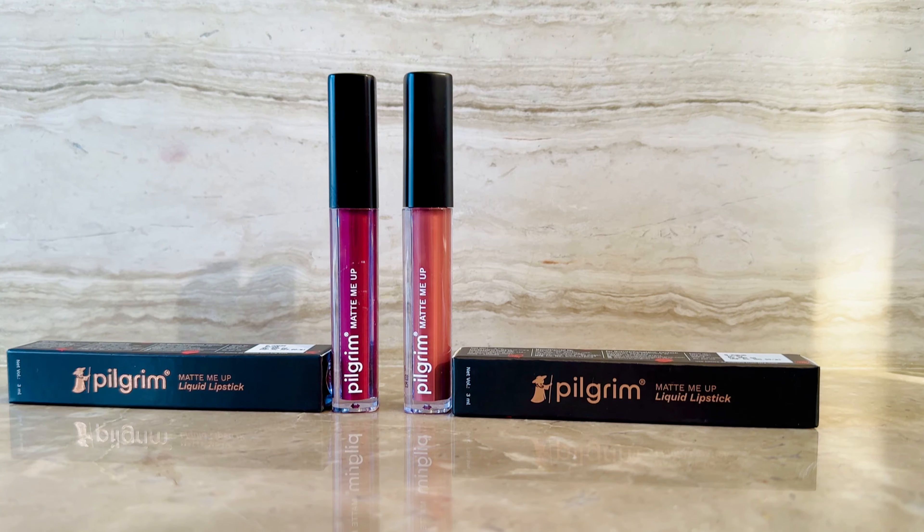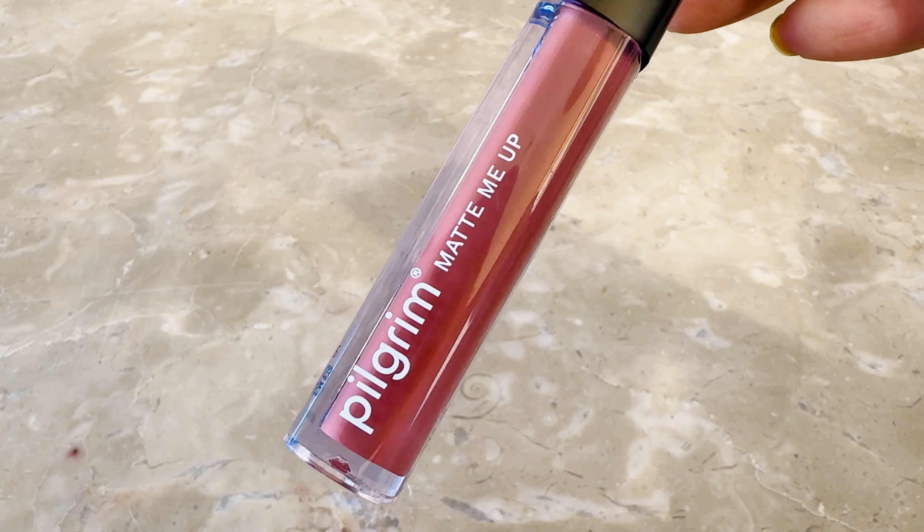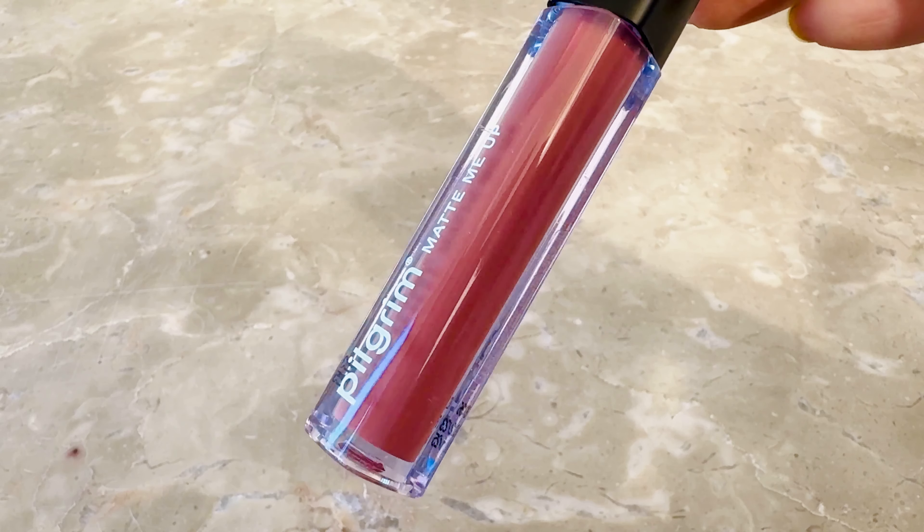Now it's time to apply lipstick. I have two shades from their Matte Me Up range — shade No. 2 which is Berry Tees, and shade No. 4 Nude Obsessed. Trust me, I'm literally obsessed with these two shades and they are so versatile. The consistency of these lipsticks is a dream. These lipsticks are not just about color — they are about a luxurious experience. Kiss proof, transfer proof and packed with Spanish squalane, hyaluronic acid and macadamia nut oil. Get ready for a non-drying rich color experience that lasts all night.